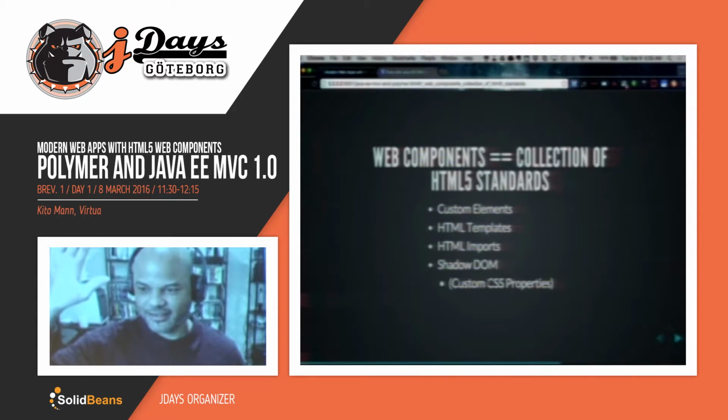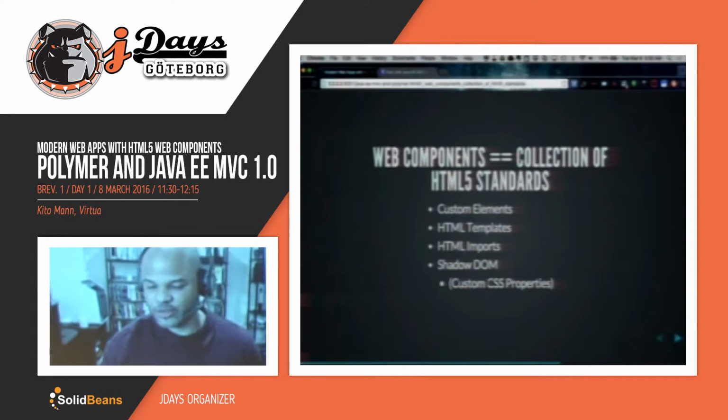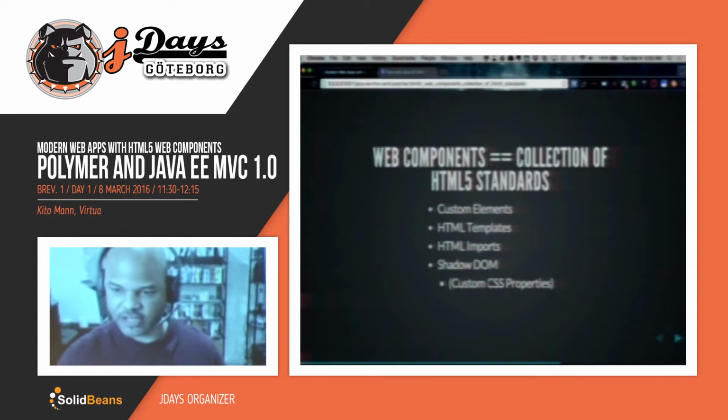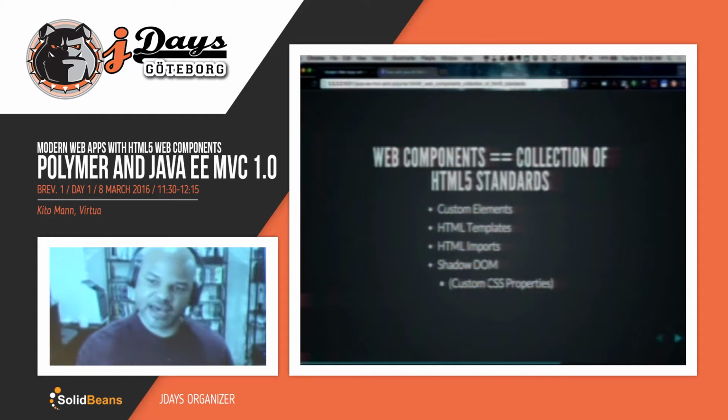All right, at least one person. So Shadow DOM helps with that. If you use a web component that uses Shadow DOM, the CSS on your page won't leak into it. Basically, the component can say, I want to expose these particular attributes so you can help style me, as opposed to all of your CSS automatically affecting the component.